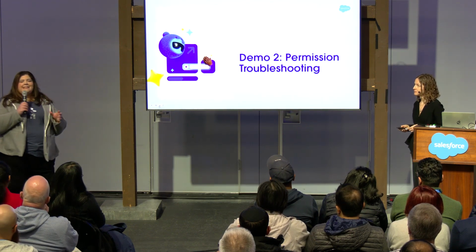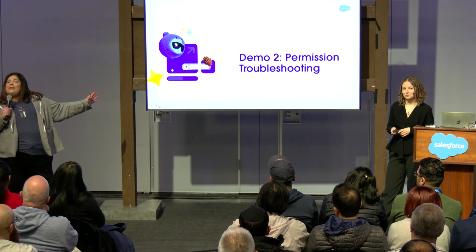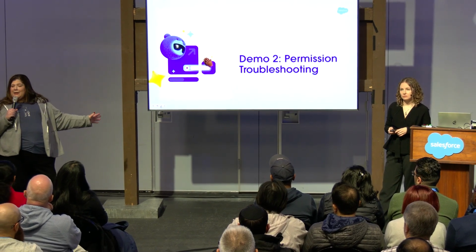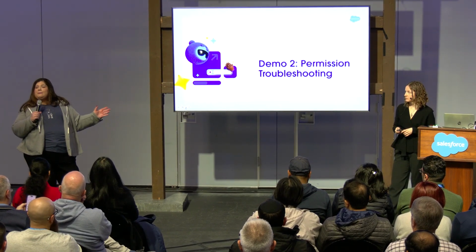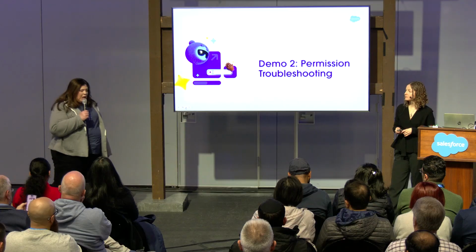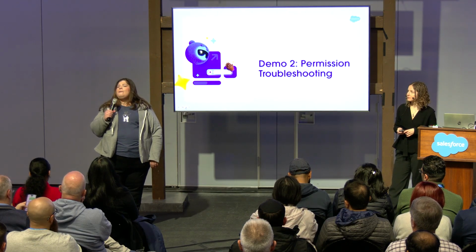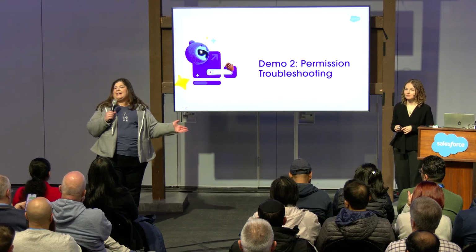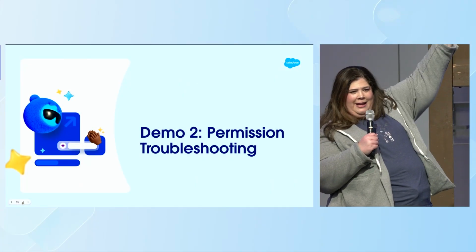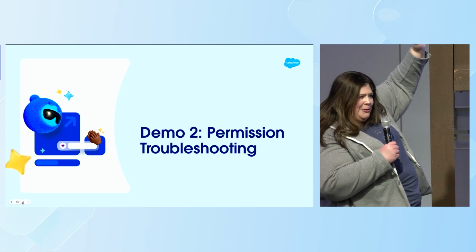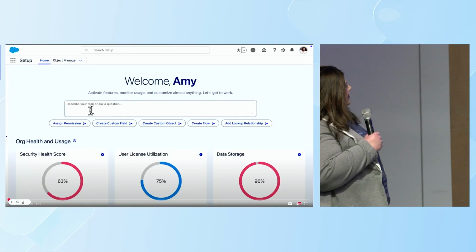Okay, let's get into the next demo. But before we do that, wasn't that cool? Wasn't it cool that it could find stuff in the existing org instead of you having to search all through Object Manager? It was able to understand your metadata. So how many of you have struggled with something where you're like, oh my God, does this user have access to do something? And you're trying to figure that out. Raise your hand. How many hours have you spent doing this? Okay, let's get into the next demo.